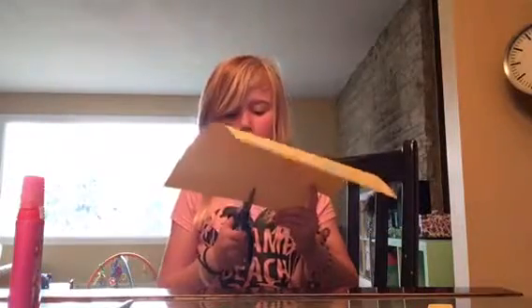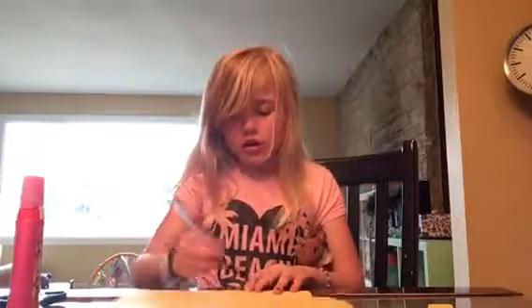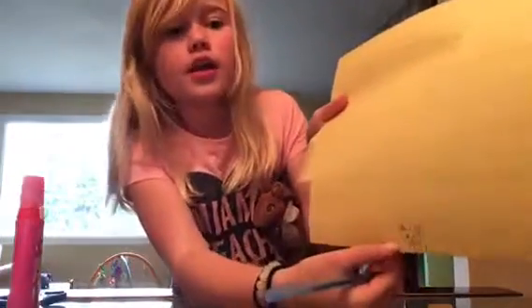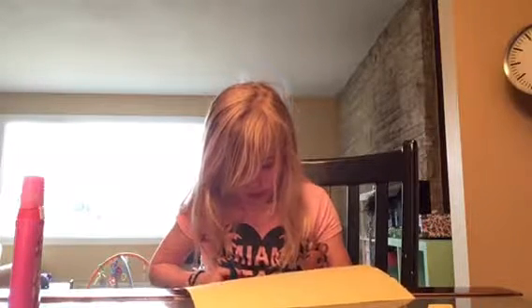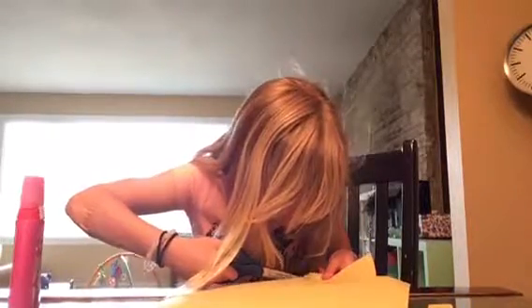So right here we got a little cat, and then we're just going to carefully cut out the cat — but you've got to be careful. Before you cut it, make a kind of neck right there — sort of like a line and another line — and then you can cut off around that too. I'll show you why you need that. Don't cut off the little neck lines, but make sure it's nice and sturdy.